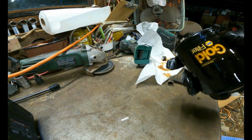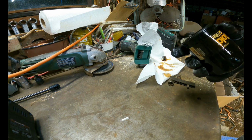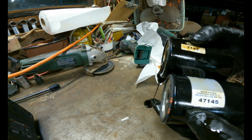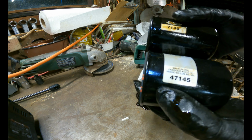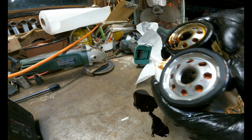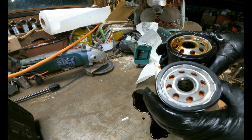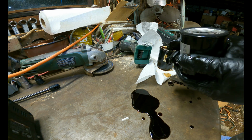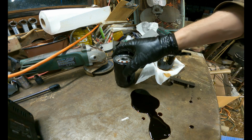Now, before installing our new oil filter, I'm going to do a couple things. I'm first going to make sure that the numbers match, which they are both a 47145, and they do look identical. Oh, poured oil all over. Whoops. The second thing I'm going to do, I'll actually set this down right here.